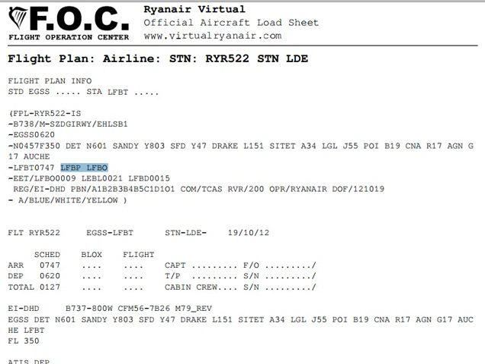Here we've got our two alternate airports and the estimated en route time for each of those airports. So you can see this one is 9 minutes, this one is 21 minutes, and this one is 15 minutes. Registration of the aircraft is here. And then the rest is primarily data flight and other information that in the simulation environment we don't utilize.